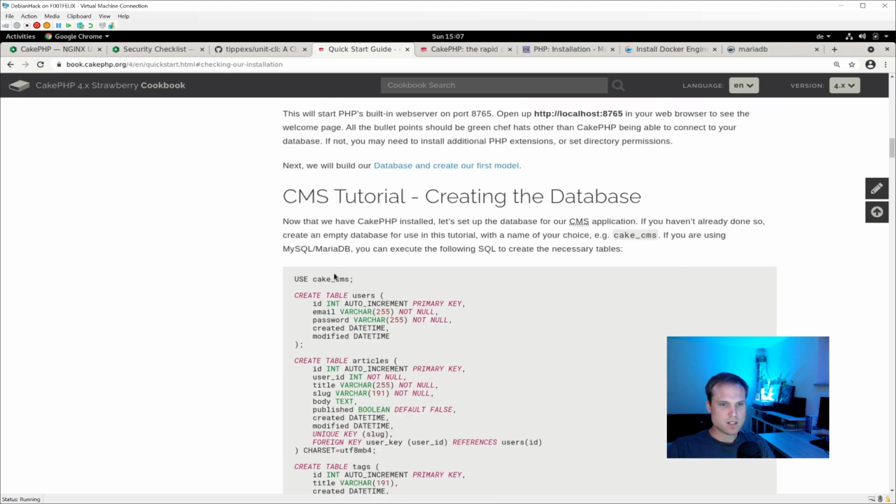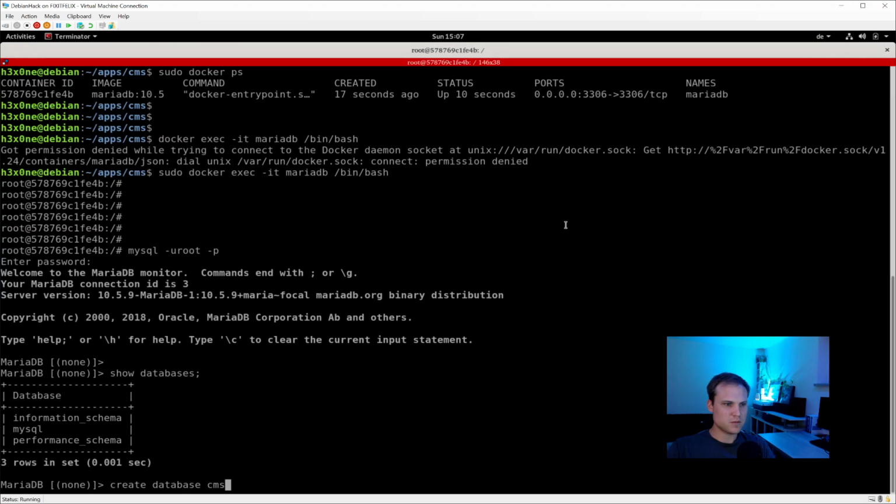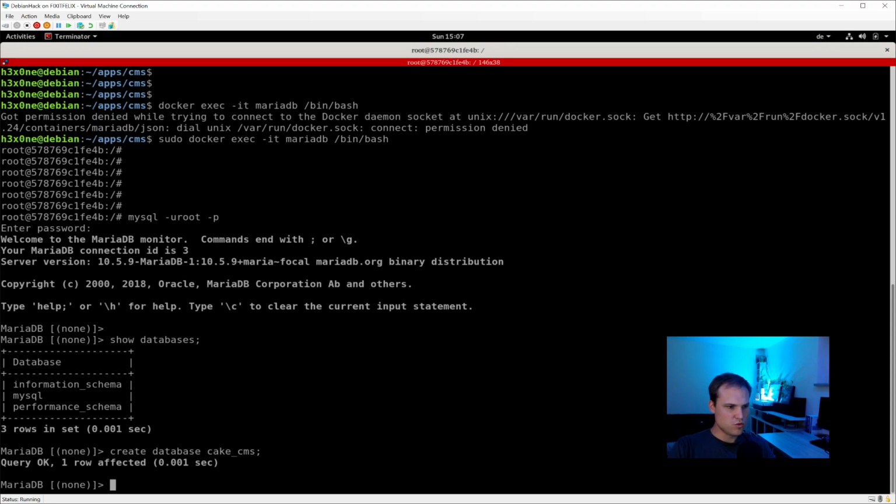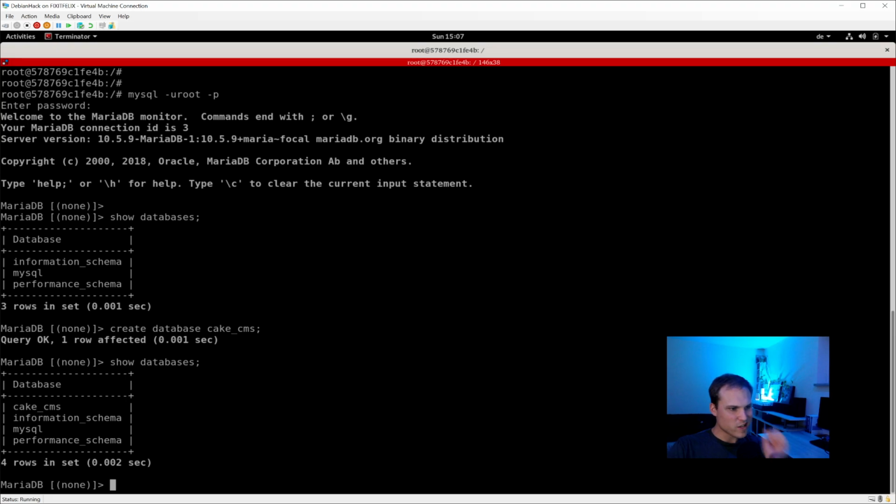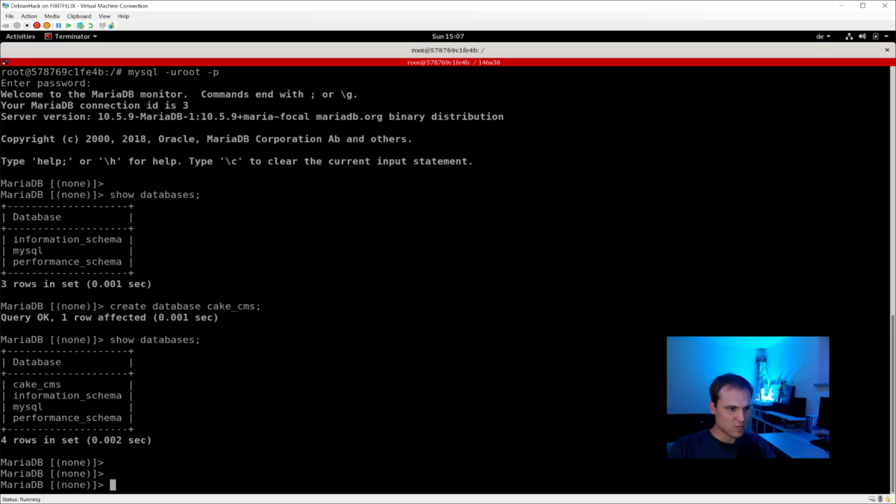Let's call it Cake CMS. Create database. There you go. So let's show databases, and we have Cake CMS. Great.